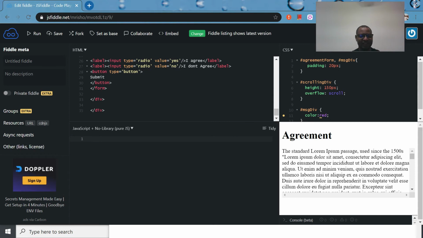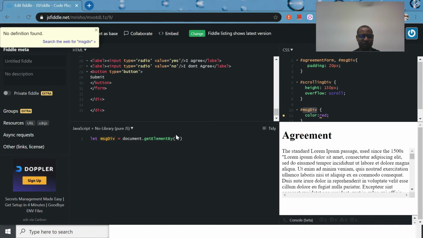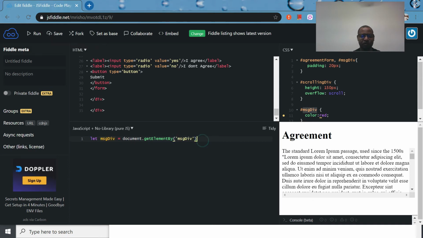So let's start with my message div. So my message div will come like document, so I'll get this in a variable so that I'll be able to control it when I want to hide or I want to show it.